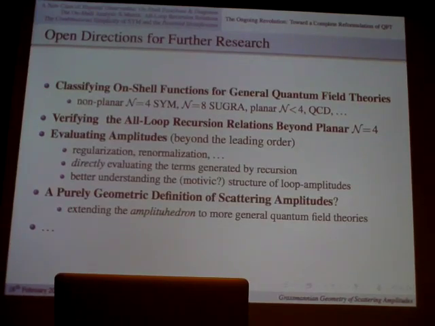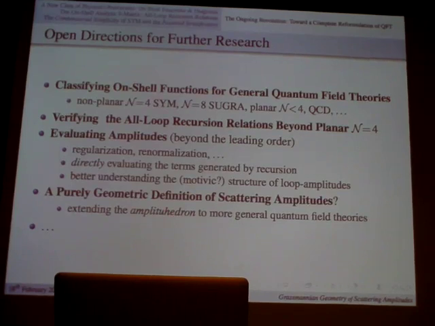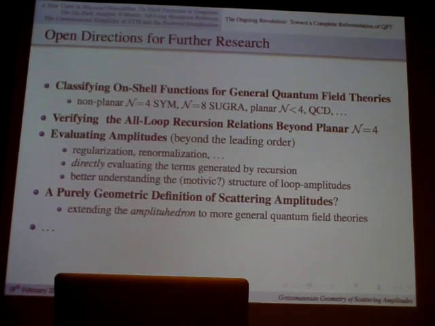Well, two things change. First is that momentum conservation is no longer linear for massive particles. You can have a non-vanishing 3-particle amplitude. So the spinor-helicity story gets more complicated. But also more importantly, the 3-particle amplitude is not fixed to all orders anymore. So the massive 3-particle amplitude gets renormalized. There's a lot of complications there.